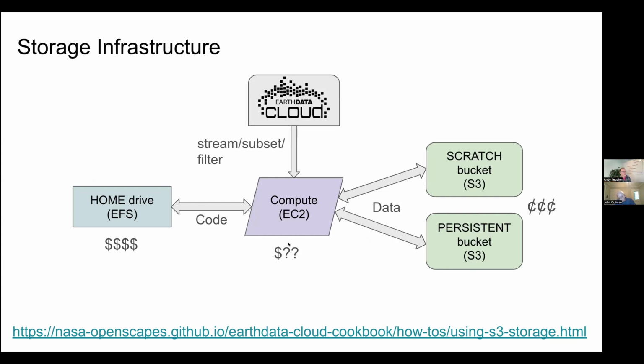Just to note that the cost for compute is really variable, because depending on the amount of processing you're doing and the size of the machine that you're using in the cloud, the cost is really going to vary. Storage is not totally, but kind of a fixed price for as long as you store that thing. So thinking about those ongoing costs for storage is important. And I just want to point you back to this how-to that we walked through in call 3 for ways to use these S3 buckets for storing data.